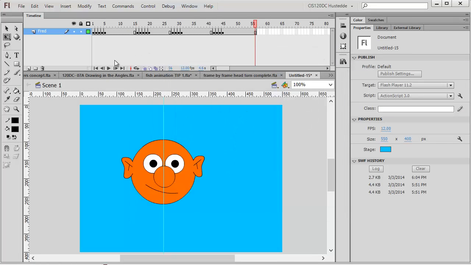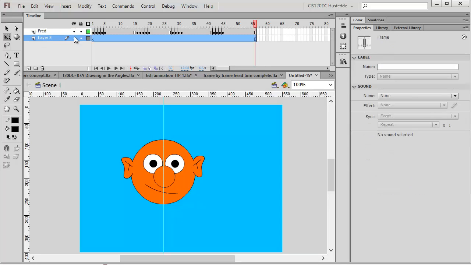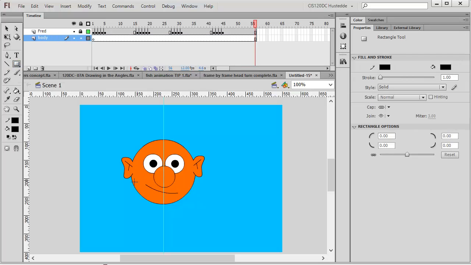Okay, so let's add a body to Fred. I'm going to add another layer. Move this layer down. I'm going to lock my Fred layer. Name this one Body. And we're going to add a body to Fred on this layer. So I'm going to start with a fill of none. I'll just create a rectangle.